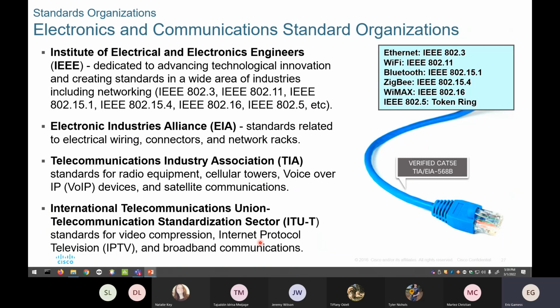For example, codecs. When you encode the voice, the sound is an analog signal, but we are going to put this signal as a digital signal. So when you do that, we have some standards to convert this analog signal to a digital signal. And this is mainly done by the ITU, International Telecommunication Union.